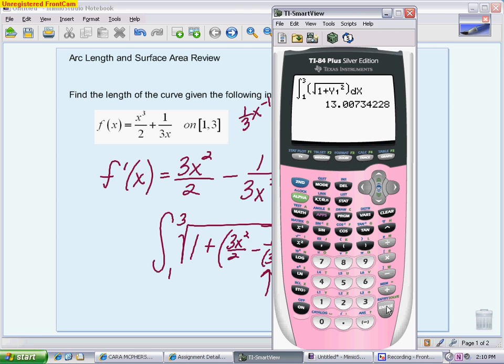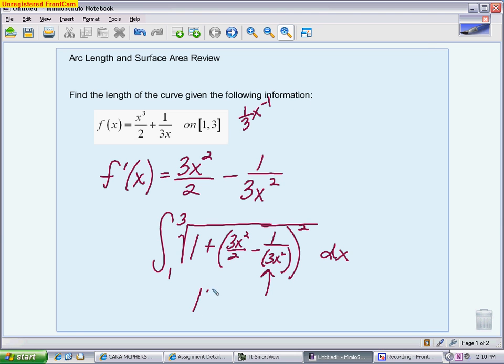Your answer, a lot of these are going to be decimals that will not become fractions. Just get in the habit of writing the three decimal places. Remember that if it wants a unit, it is just units. It is not anything that's being squared or cubed because this is not area or volume. It is simply a length. So your answer would be 13.007. When I grade this on the test, I'm looking for three things: an accurate derivative, an accurate setup, and then your final answer correct to three decimal places.